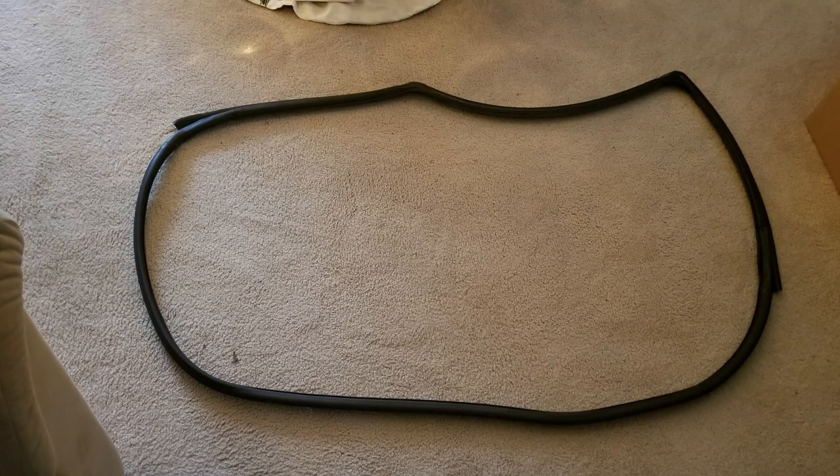So here's a picture of the weather seal, and what I found out was that Jeep, in the past year or two, has redesigned these weather seals and tried to beef them up in the places where they suspected water was coming in or leaking. So I figured I'd give it a shot, because it's been a couple of years since my vehicle was made anyways. It probably wouldn't hurt to replace it, and I was hoping that this new type of seal with these upgrades would make a difference.